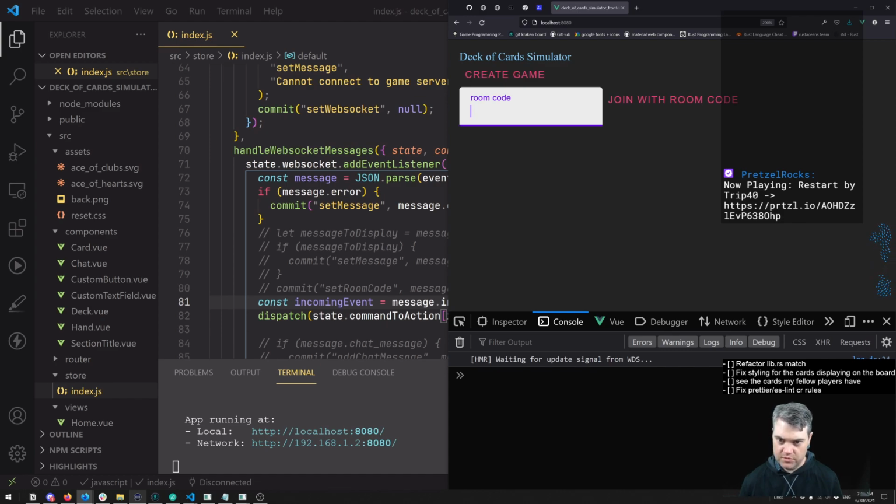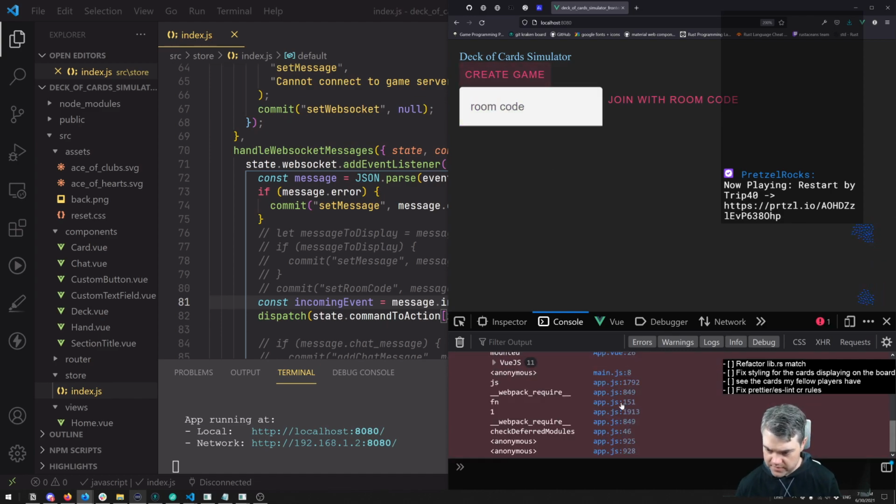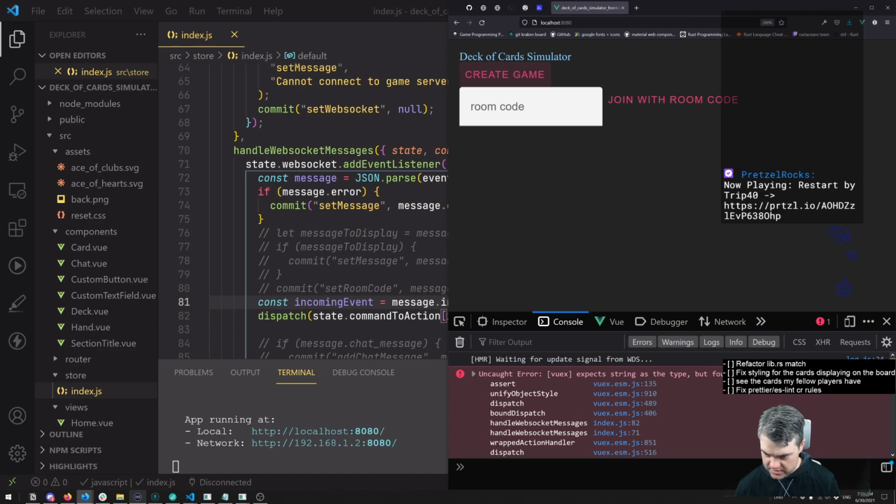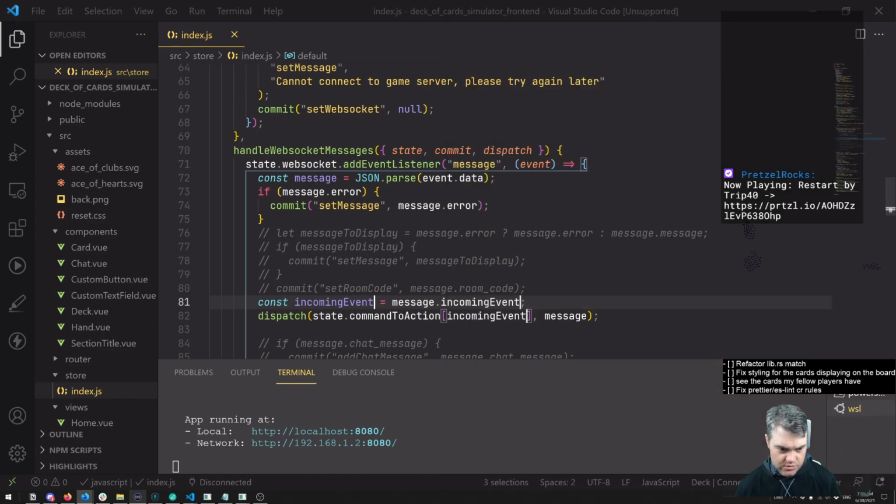Okay, so create the game. Expect string as the type but found undefined. This is also 71. No, 82.